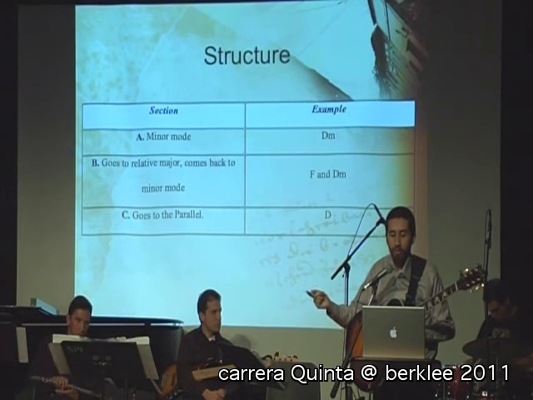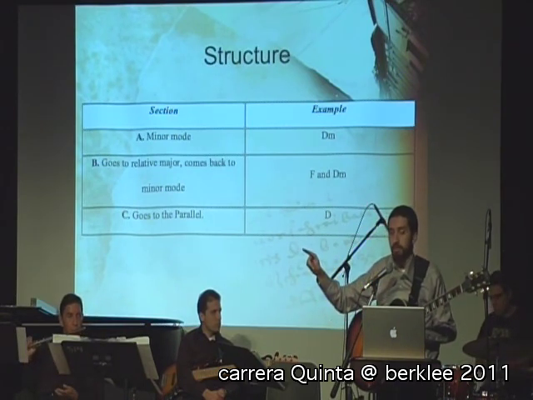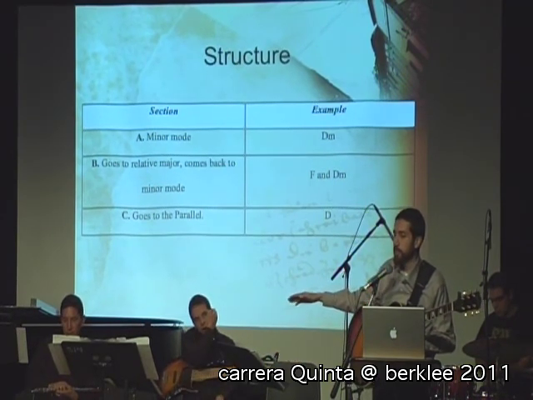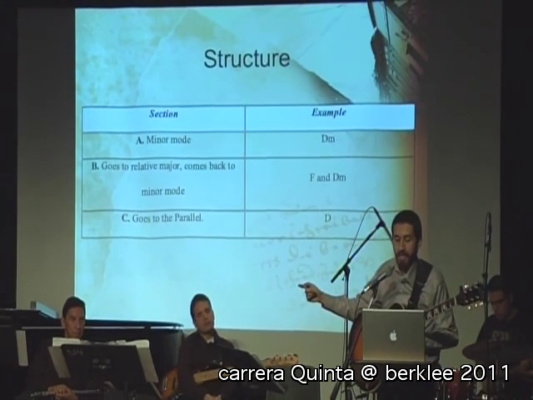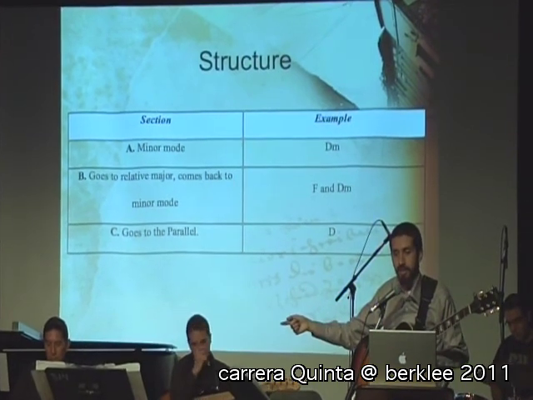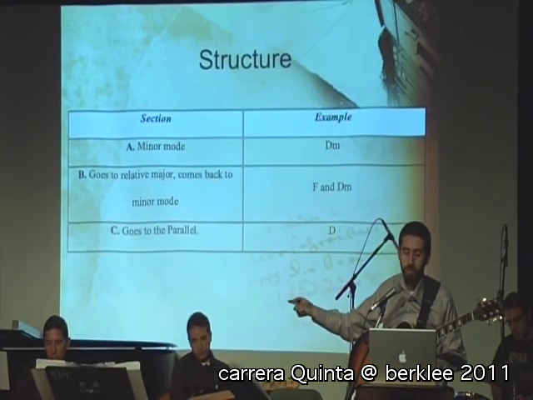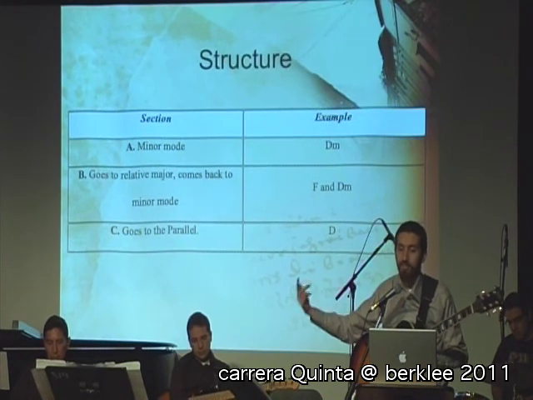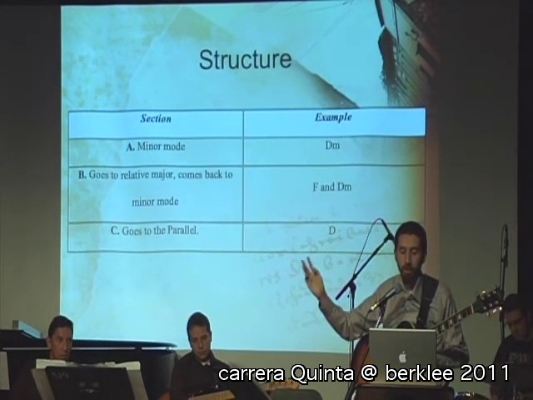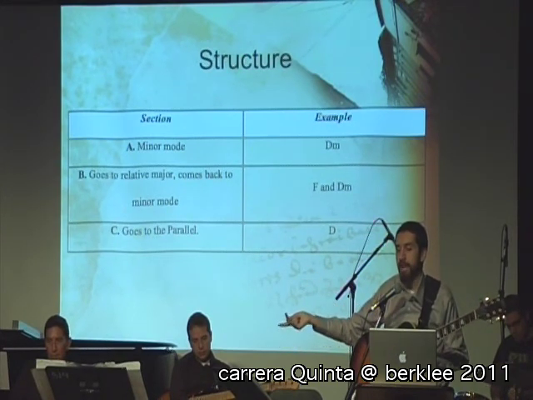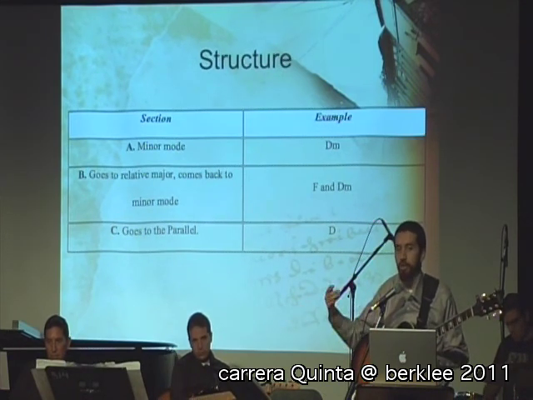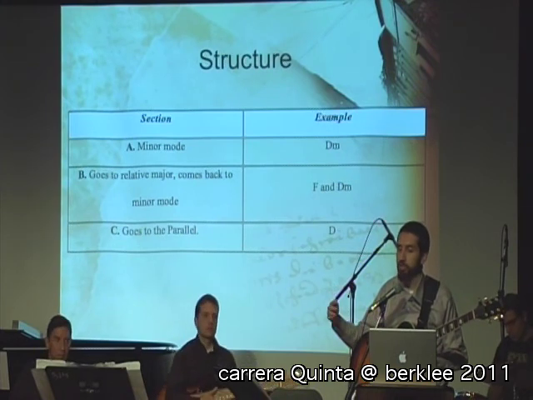Most of the time the A section is in a minor mode, for example D minor, and the tune that we are talking about and giving as the sample is in D minor. The first section is in D minor. The second part, the B section, sometimes is still in D minor, and sometimes goes to F major, the relative major, and the last part, the C section, always goes to the parallel. So if the tune is in minor mode, at the end it goes to the major. If the tune is in major mode, we go to the parallel minor. You will see this in many of the traditional compositions in this style.